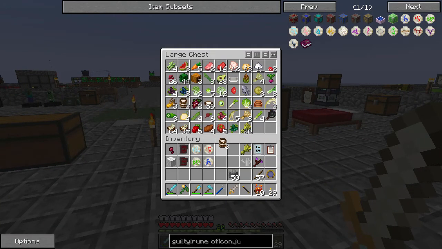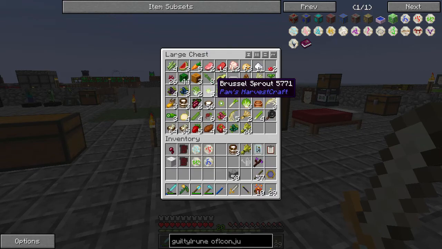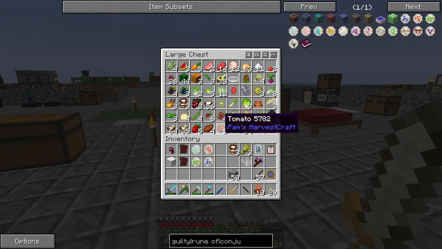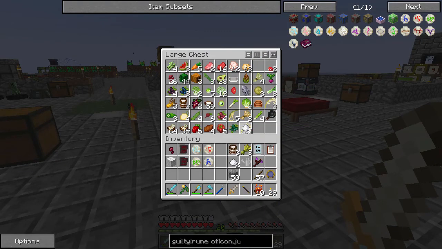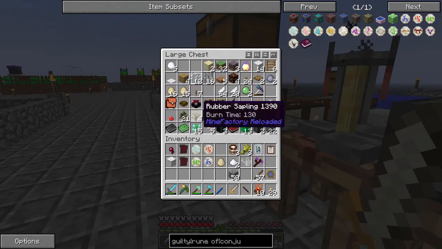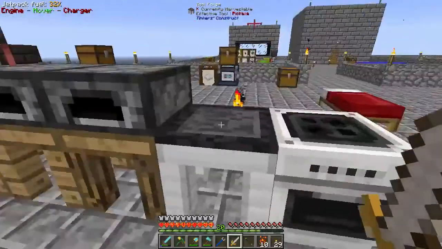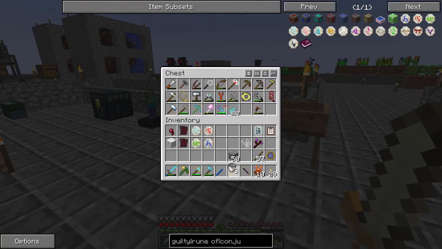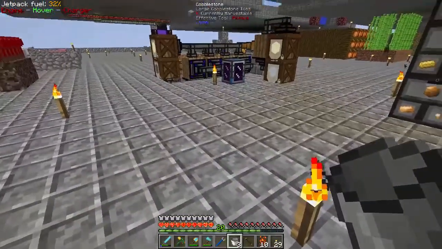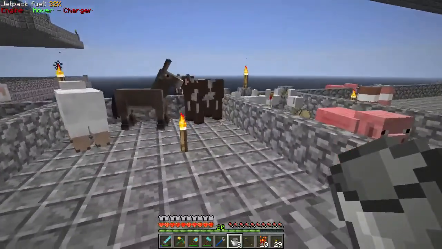So let's see, we have fresh milk. What's the easiest way to make cake? Do we have to use milk buckets? We need sugar and an egg. I think it's 2 sugar and then 1 egg, which should not be an issue. Yep, we have to use normal milk. Okay. All of those, oh, why am I blanking so hard? All of the chickens that we had at the beginning with the chicken stick is what caused all that. Now, do we still have a cow? We do.